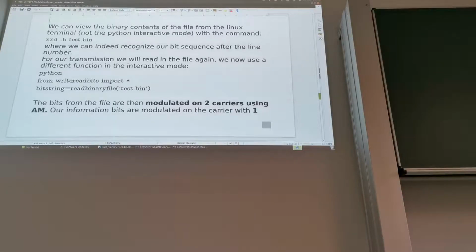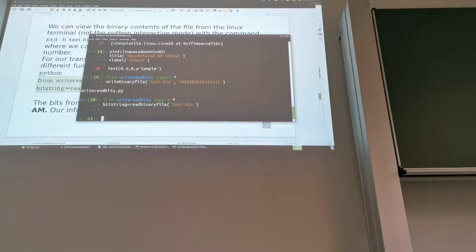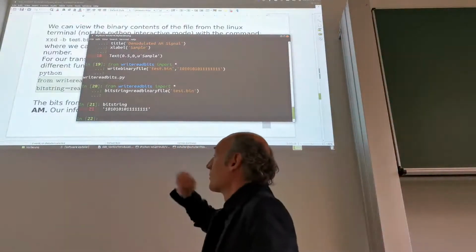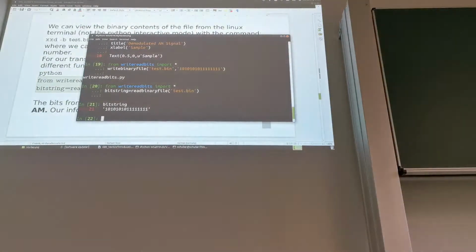So in general we will first read from this file. So copy, paste. And here the bit string now contains our sequence. So this shows we are able to correctly read from this binary file, which in general will be our image.